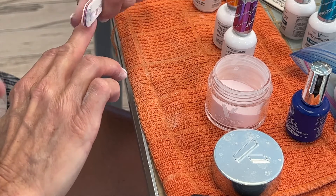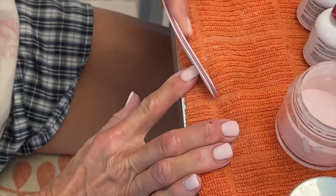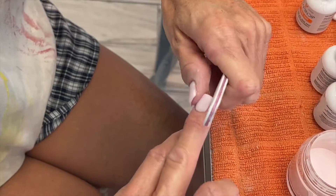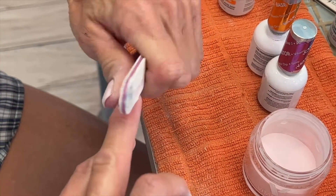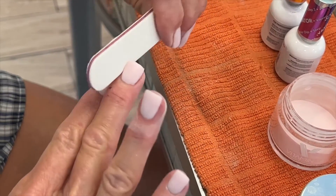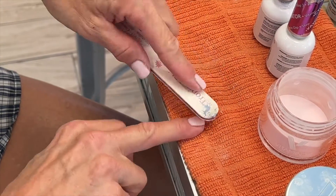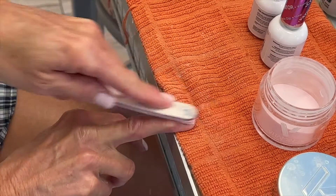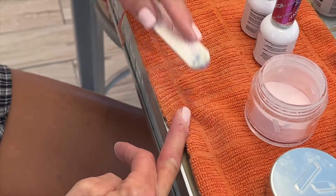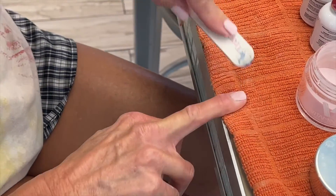I notice you're trying to get the edges. I like my nails square. This kind of shovels out a little bit — I like them straight up and square. Everyone likes their nails different. This one's so short because the nail broke, so you try to make your nails even. That takes the edge straighter up, not shoveled out on the sides. Once you've done this process of sanding everything down, then I go over and put on my clear hardener and top coat that gives it a shine. And that's it.